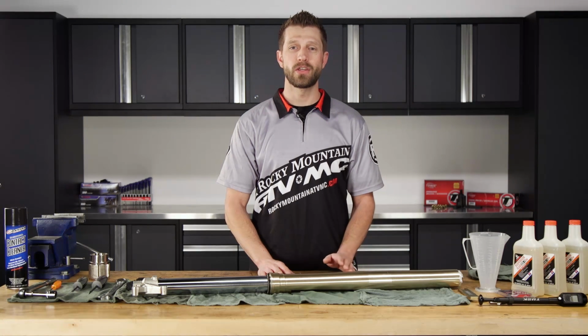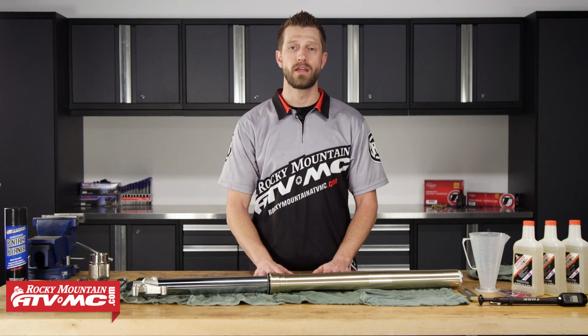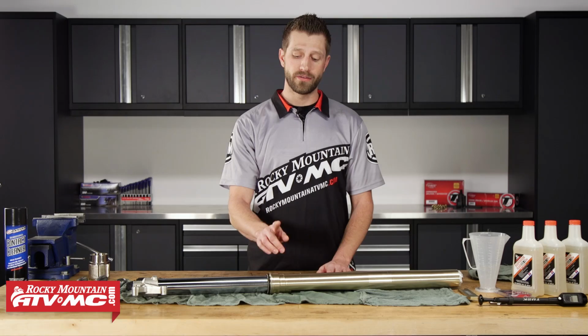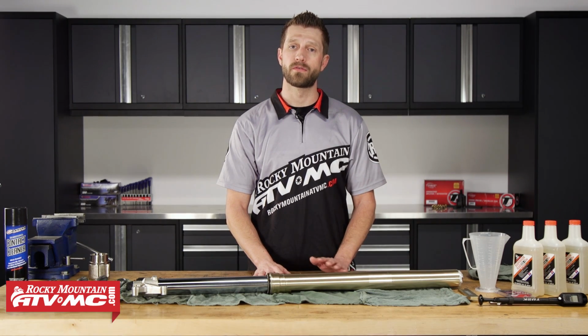Alright, so today I'll be showing you how to rebuild and replace the fork seals on a KYB PSF Air Fork. Now be sure to double check with your service manual so that you know the exact suspension that you have on your bike. Now this fork has been removed from a 2014 Honda CRF 450R.